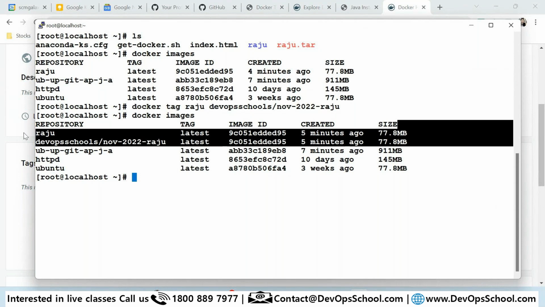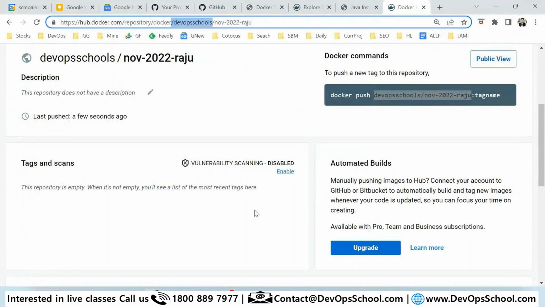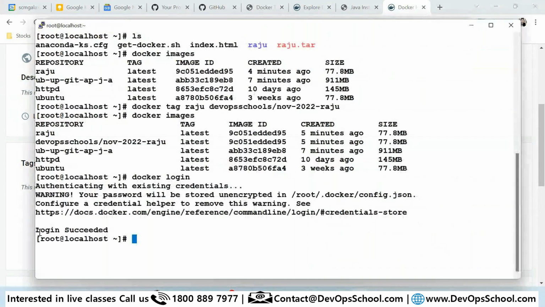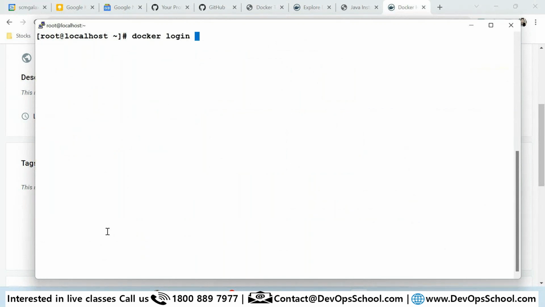So Docker login, username: DevOps school. That's my login. Login succeeded. In my machine it was already logged in, but I will log out because I want to show you. So log out, log in one more time.